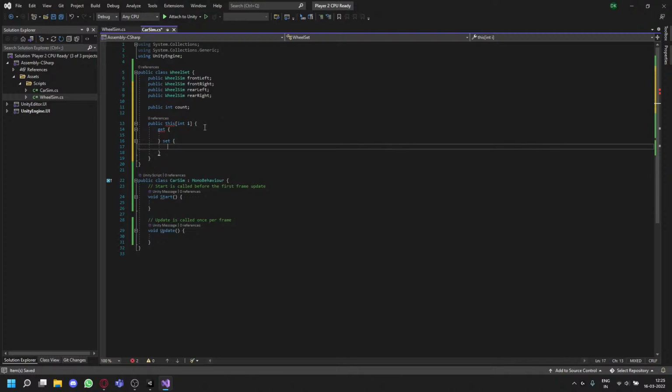Now what this get set thing is doing, it will allow us to access this directly like an array. Type expected.